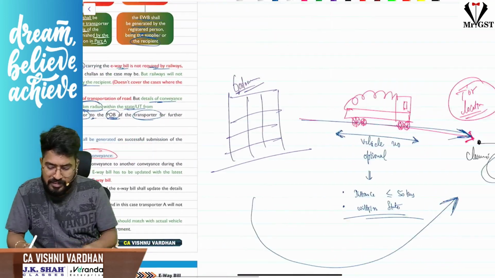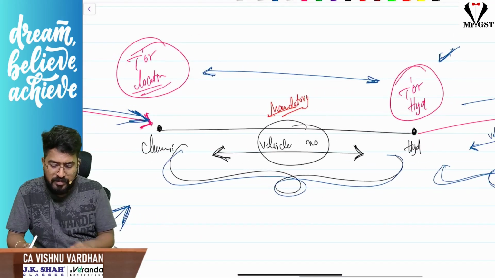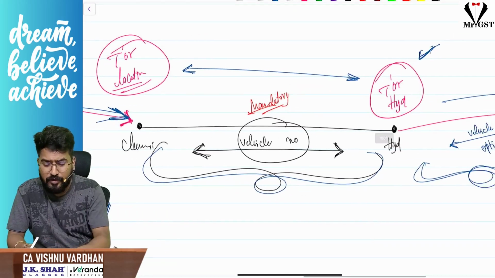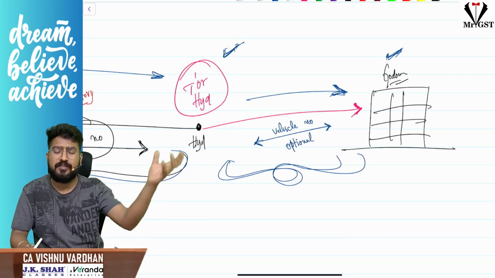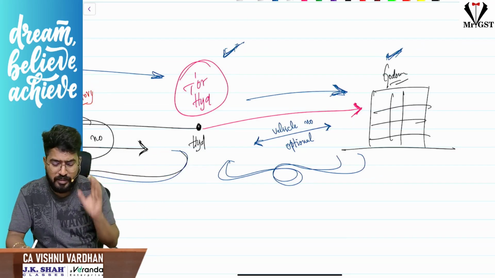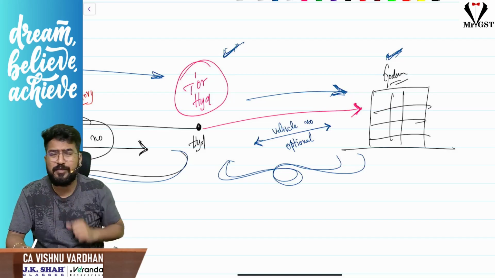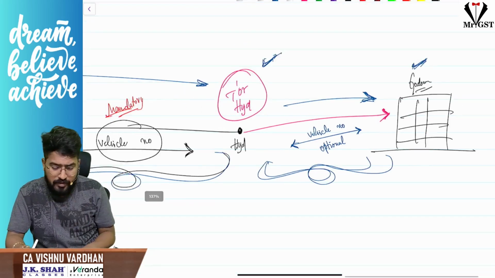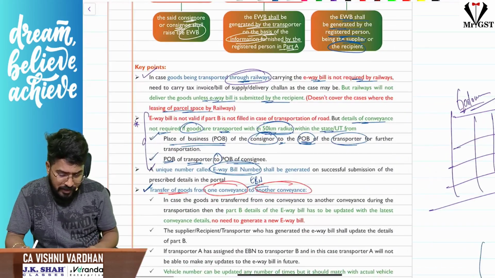Next, let me see, understand here, from Chennai to Hyderabad, the goods reached in a lorry, and again they are unloading from the lorry and just transporting it in some share auto or some auto like Tata Ace, all the stuff will be there, no. So in such types of autos, etc., they are transporting. That vehicle number is not required in part B. That is what they are trying to tell here.